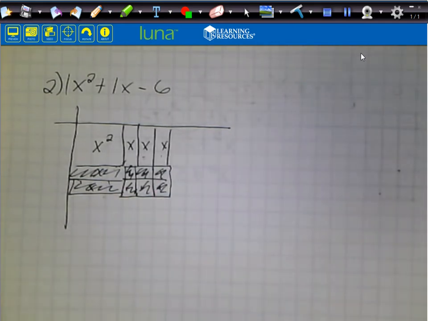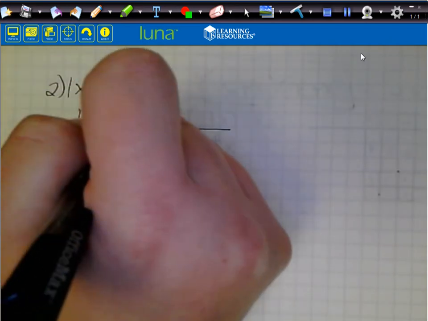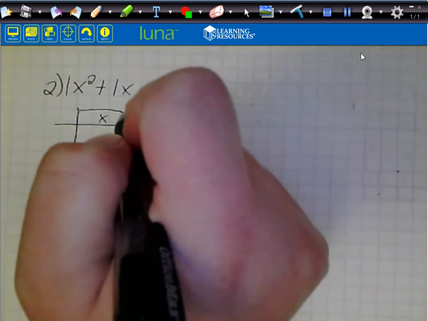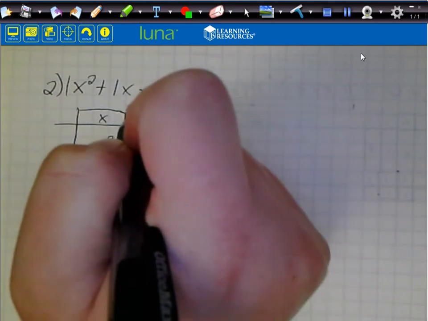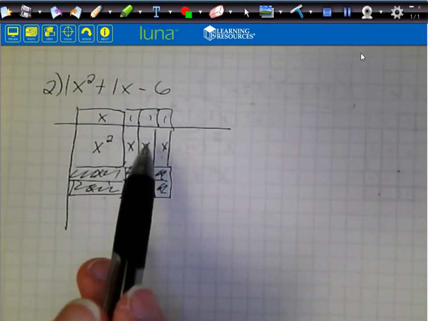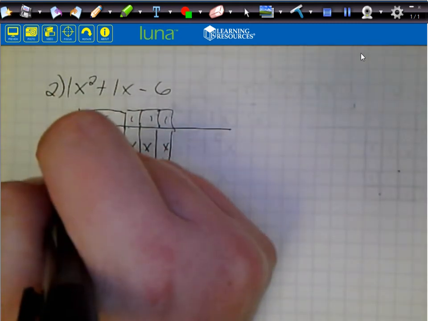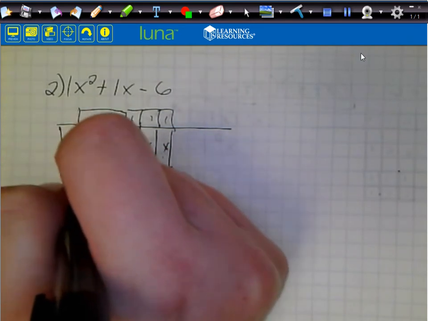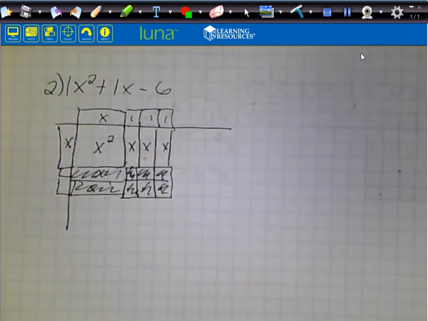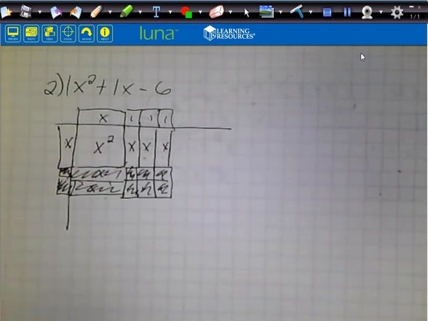Alright, so now we have that pretty little rectangle, so we're going to see if this works. So right here I've got a long side, so that's going to be an x piece. And I have 3 short sides, so that's going to be 3 unit pieces. These unit pieces are going to be positive because they're touching positive x pieces. Here I've got a long side, so that's going to be an x piece. 2 short sides, so that's going to be 2 unit pieces. And since they're touching negatives, they're going to be negative unit pieces.